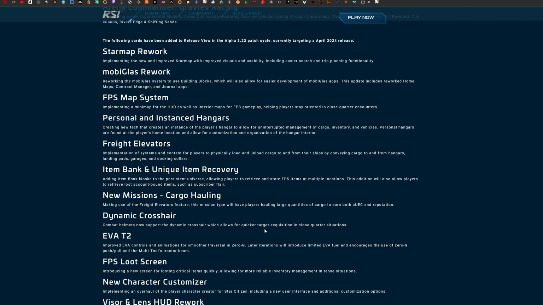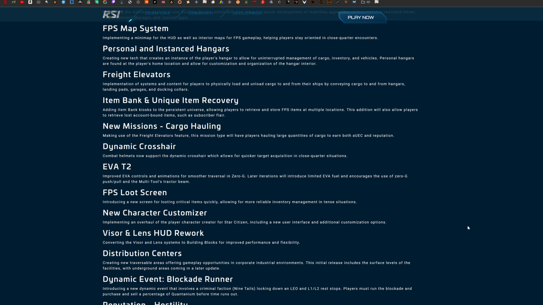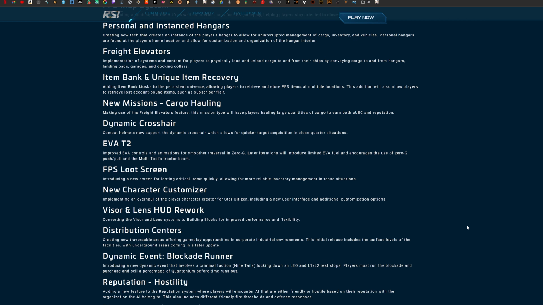Excited for this one. Dynamic Crosshair. Combat helmets now support the Dynamic Crosshair, which allows for quicker target acquisition in close quarter situations. Small, but big change. EVA T2. Improved EVA controls and animations for smoother traversal in 0G.